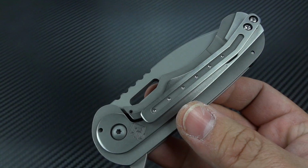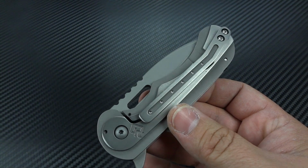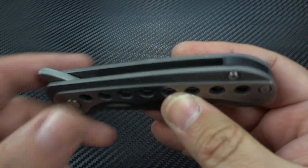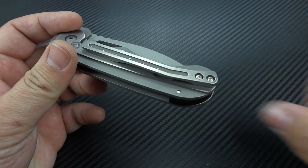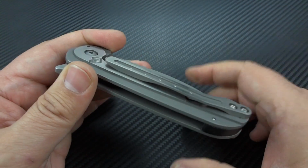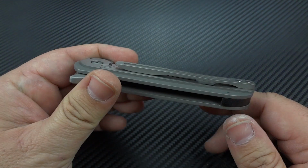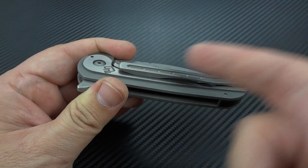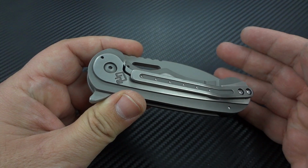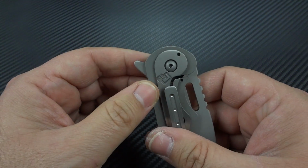And the thing is, with tight clips, you sometimes run into the issue where it's either hard to get in or get out. This knife doesn't have any of those issues. I'm not even going to knock it for not having any lanyard attachment, because usually a knife this small with a clip that tight, I want something else to grab onto. Don't need it with this. I'm able to grab right here, either with the fat of my hand or here, and it just glides right out. It's amazing to me how well thought out that clip was. Now, I don't know if he could have gone shorter and still achieved that. But I'm assuming with all of the experience that he has as a designer and as a machinist, that he has thought every part of this knife through.